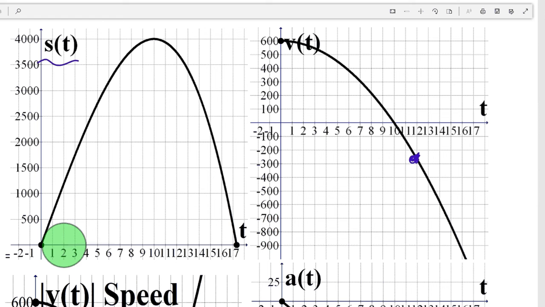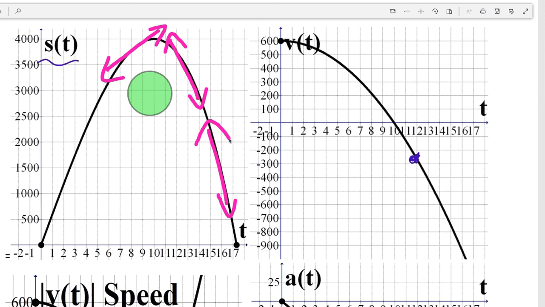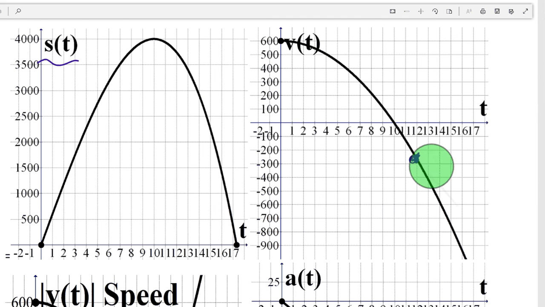But notice what's happening to the tangent line. The tangent line is decreasing, and you can really start to see that right here over the hump. The tangent line becomes 0, right? But it's always going down. The tangent line is always getting more and more negative, right? The slope of it is decreasing. What does that mean? Well, if you look at the velocity function, you can see the tangent line is positive from 0 to 10 and negative afterwards. So its velocity goes from positive to negative.